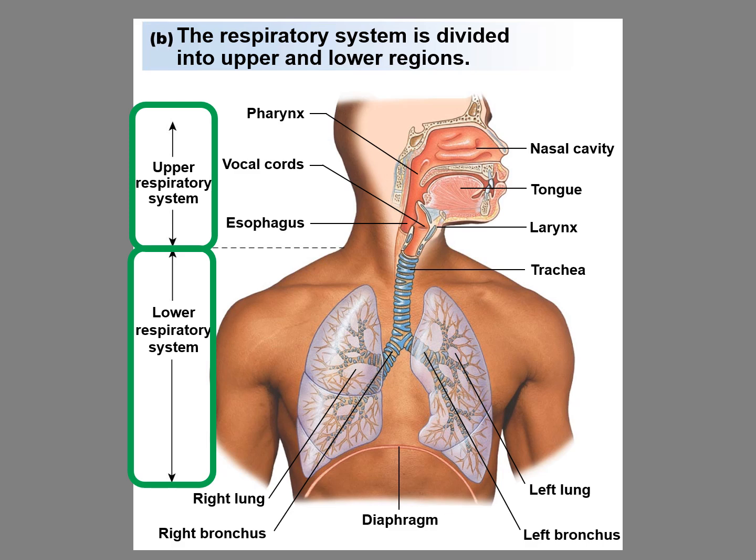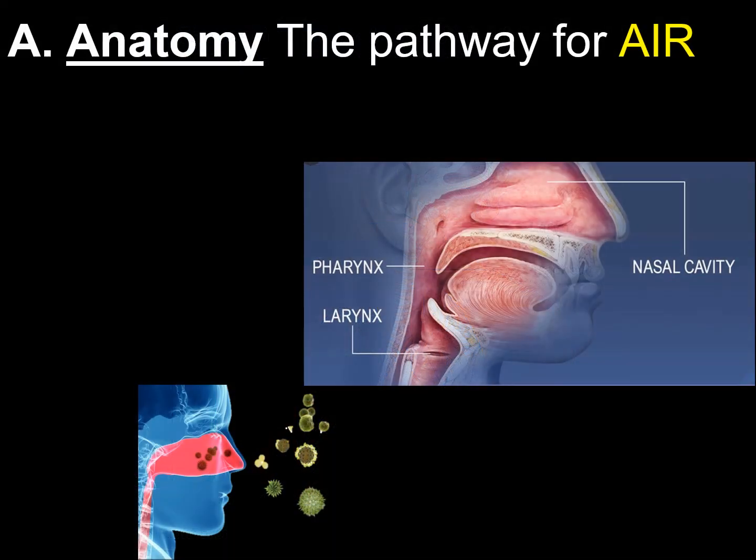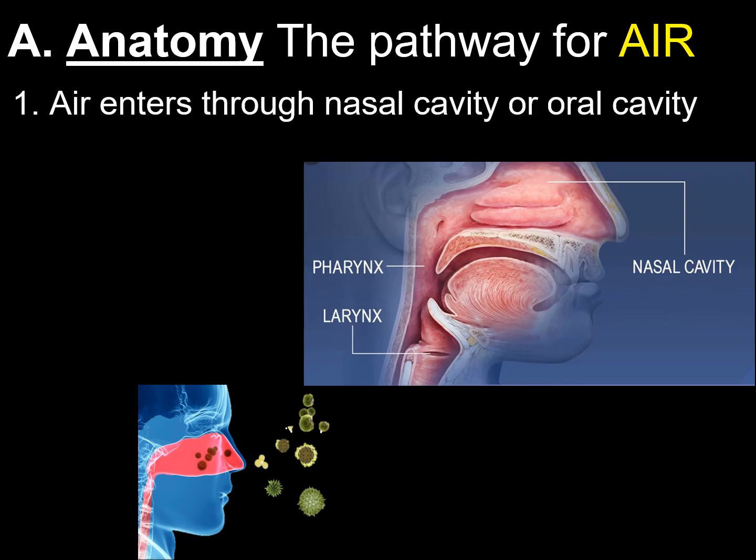So make sure that you know where these things are generally found and try a little bit just to ascribe a short function to them. We're going to talk about the upper airway collectively, the lower airway collectively as well. Starting with the upper airway, we have the nasal cavity, the pharynx, and the larynx. The goal of the upper airway, as I mentioned previously, is conveying air. It can either enter through the oral cavity or it can enter through the nasal.